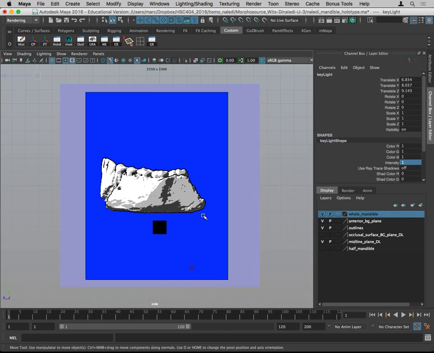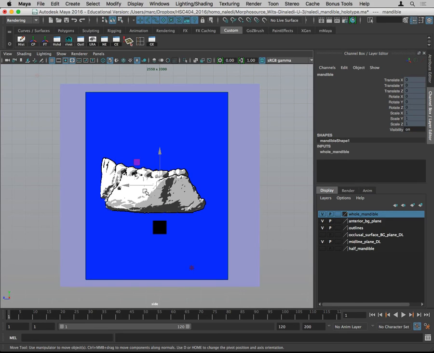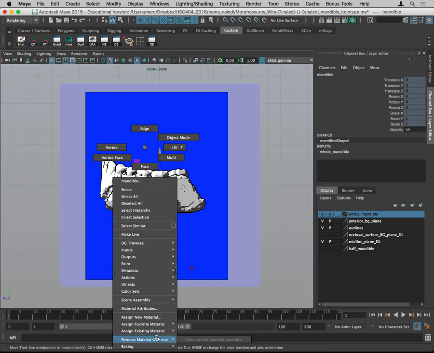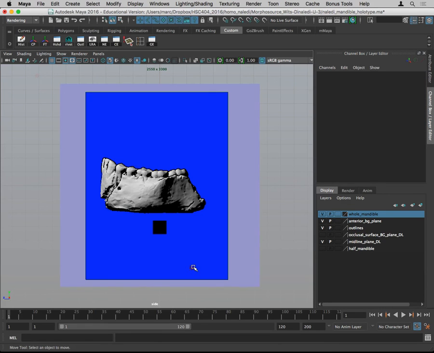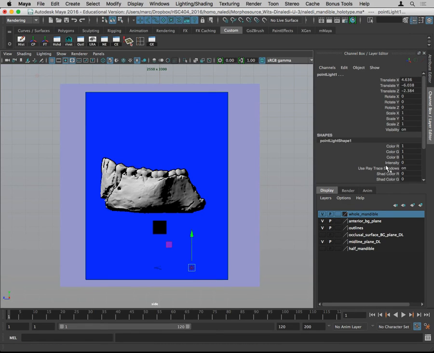Okay, so I would render this out with this shader, select the object, right click, assign existing material, change it to the matte shader, and also render that out. This one I can turn on the fill light, just to fill in that area a little bit. Oh, that's too strong. Remember, this one is just a bit of a reference for you to look at.